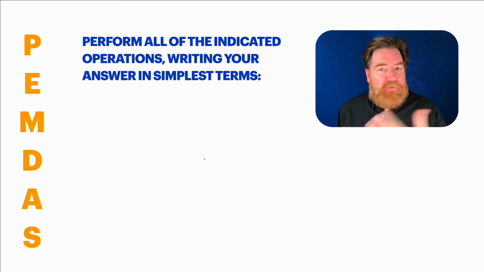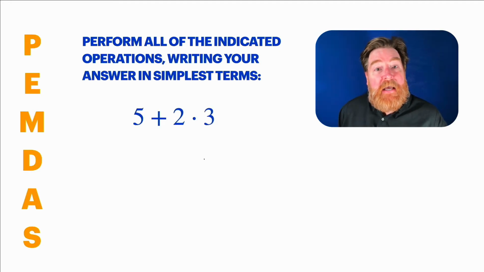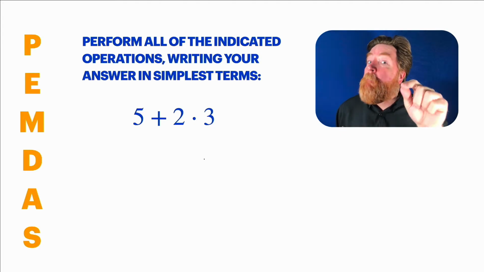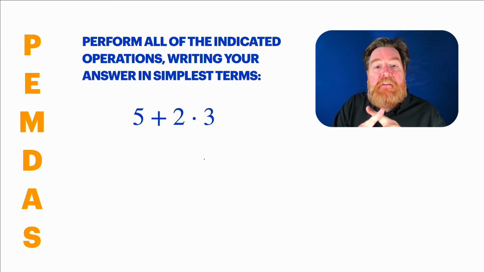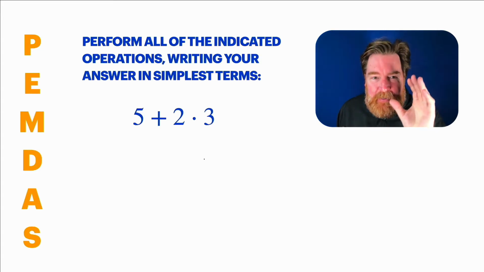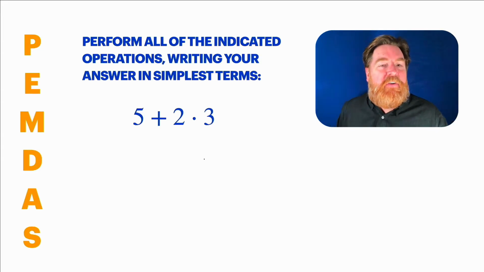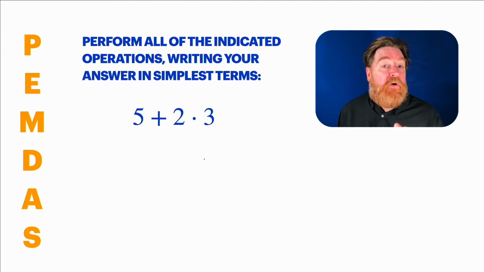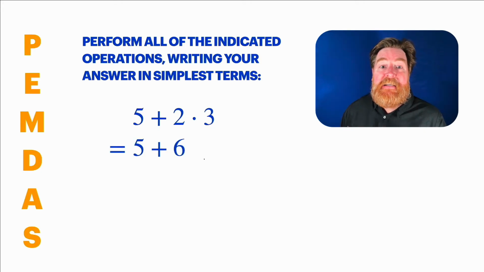All right. Let's say you're asked to do all the operations and come up with a simplified answer for something like this: 5 + 2 · 3. Well, we've got two operations going on here, addition and multiplication. By the way, do you notice the little dot instead of the X for multiplication, the times symbol? We're right on the cusp of algebra, and the dot sort of replaces the X multiplication symbol for reasons that we'll see soon. So plus and times there, addition and multiplication. According to our list, multiplication gets done before addition. So let's do that first. Let's do the 2 · 3, we get 6. So now we can do the addition. 5 + 6 is 11.